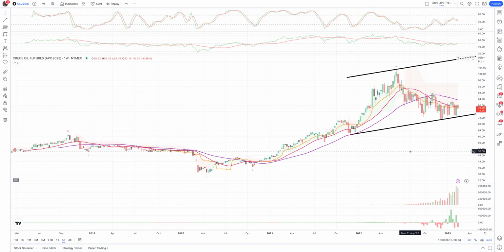So on a very simplistic basis, we can say that when price has historically touched this area, the buyers have stepped in. When price has touched this area, historically speaking, the sellers have stepped in. Okay. So point number 1, point number 2, point number 3. It requires a minimum of 3 points to create a channel structure. So buyers stepped in back here. Oh, look what happened here. Oh, buyers stepped back in again.